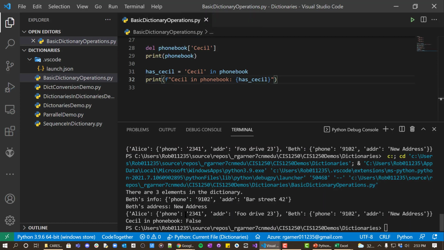And we see now, yes, actually false. Cecil is not in the phone book now. So we can use the in operator to check to see if a key is inside of the phone book.